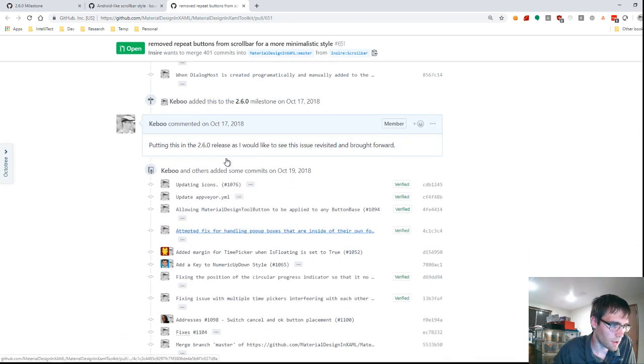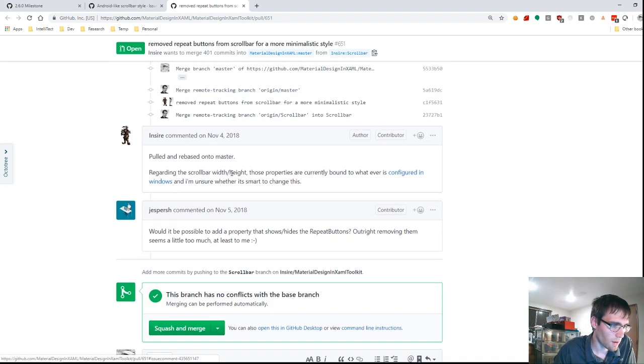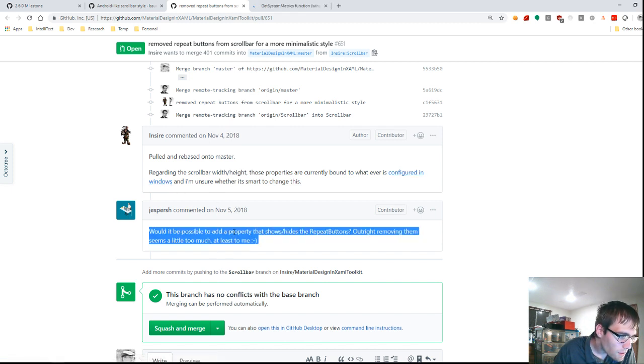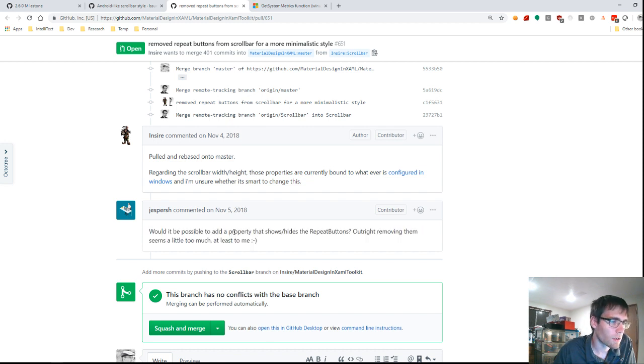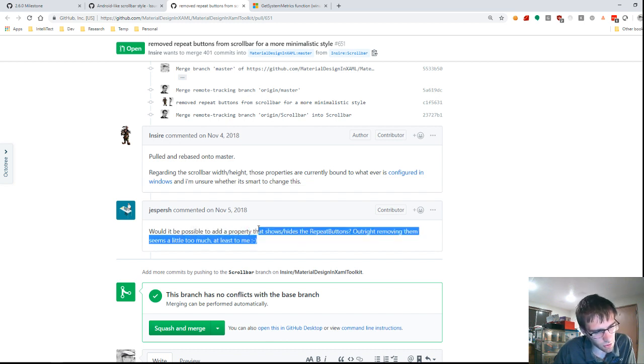So there's a bunch of changes here. And then the possibility of a toggle to put the repeat buttons back on. The only thing with that is this style seems to largely be about removing them.